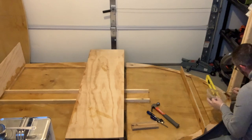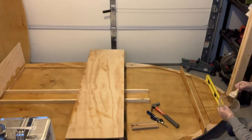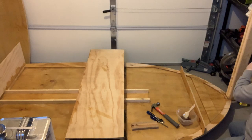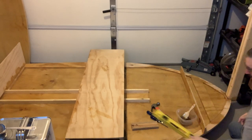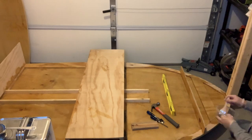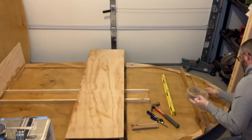Just drizzle this down into the gaps here. A nice bed of resin for that to set in. I need more paper towel. So it's dripping away. Level. Level. We love it. Level. Nothing's moved. So I'm just going to take the extra I have here, paint the front of this board.